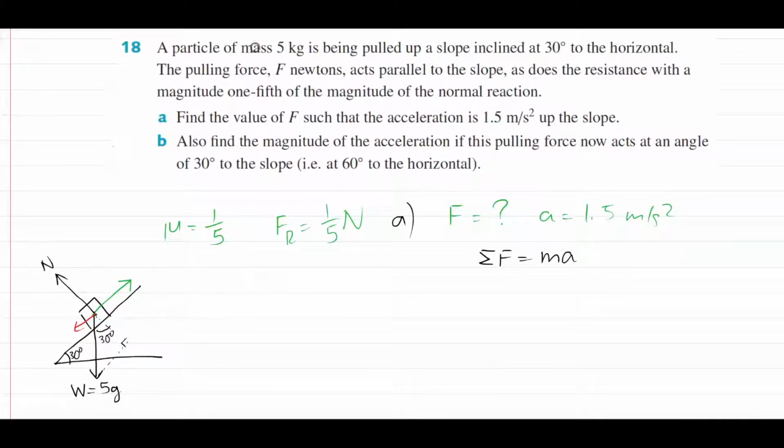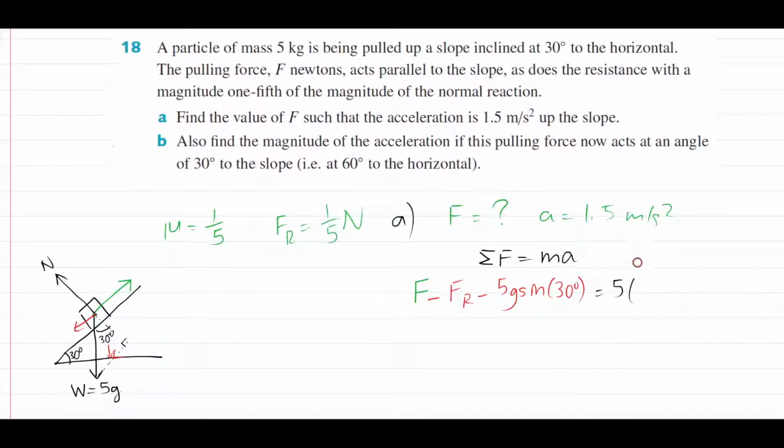Right, so let's have a look at the forces going up. You have F. Any other forces going up? None of it. So we look at the forces going down. Going down, you can see that there's clearly friction, so you minus friction. And there's also another force going down, which is the component of the weight force along the slope, and to solve for this, it's 5g, the weight force, times sine of 30 degrees, because opposite of 30 is that length right there. That's why you use sine. 5g times sine of 30 degrees. And you see no other forces going up and down the plane, and that's it. So you just let it equal m times a.